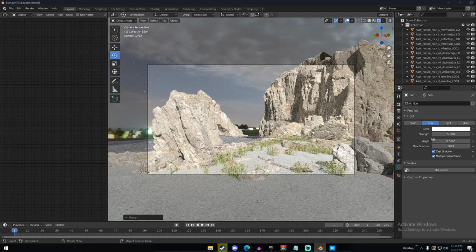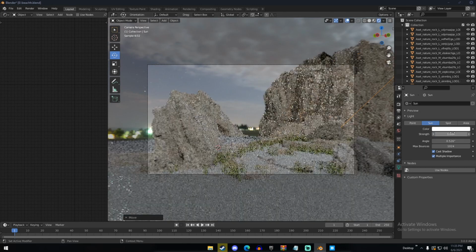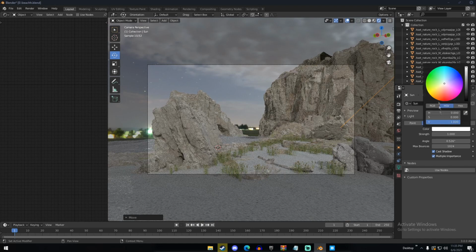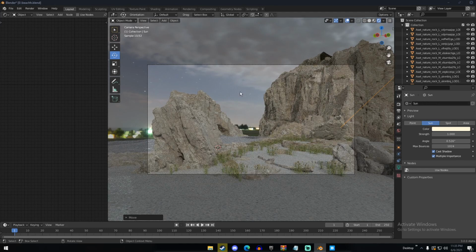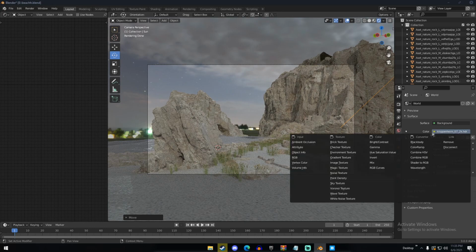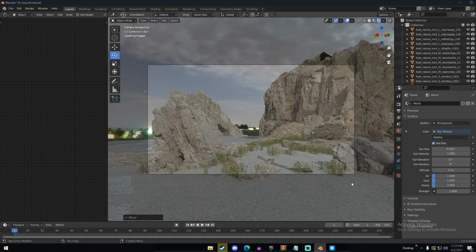Okay, so right now it's way too intense, so we're going to turn it down, maybe back to 1. I'm also going to change the color to a little bit of a warmer kind of glow. I wonder if I can use a sky texture for this.